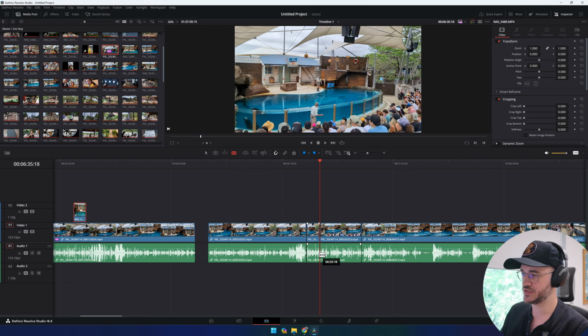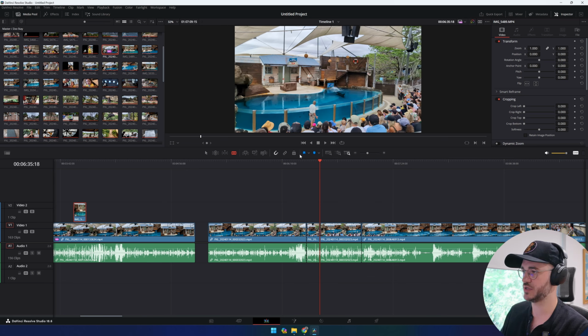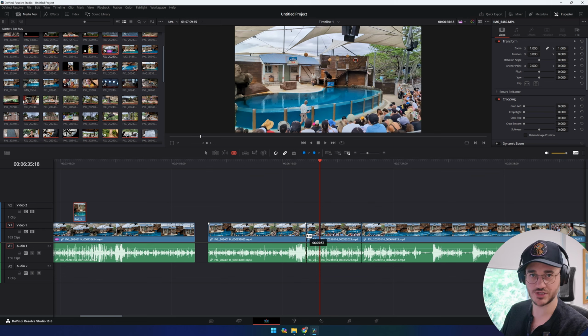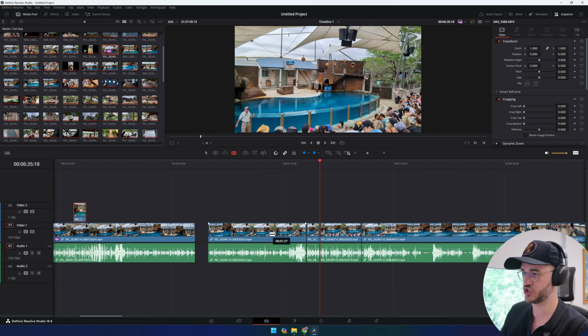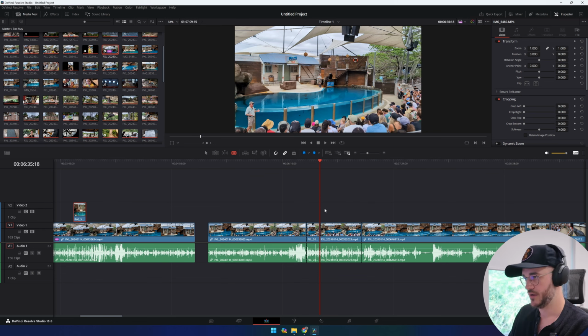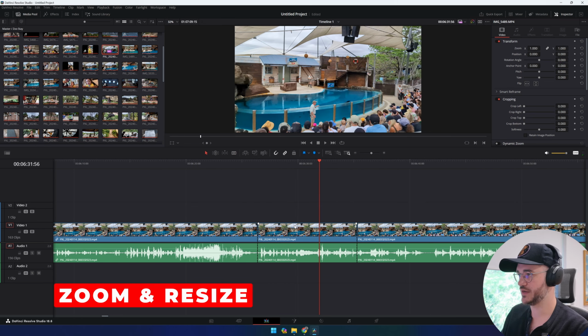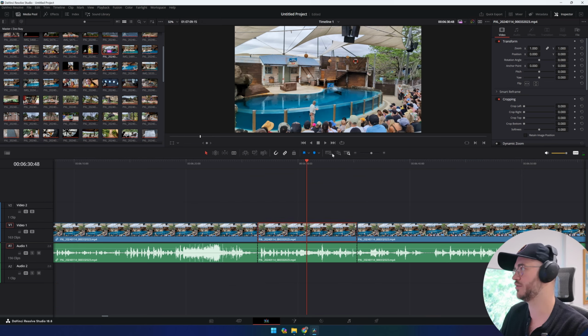Ideally, I would have had linking turned on, and I would have gone ahead and done the same with the audio. So I'm going to switch linking back on down there, but as you can see, I can just use that razor tool again. There is a shortcut to do the entire clip, which is Shift, and that'll do both, but again, we're not using shortcuts for today. So now we've got our cut clip here. I'm going to zoom in a little bit so I can see what I'm working with, and I want to zoom in on him. I want to see what's going on.